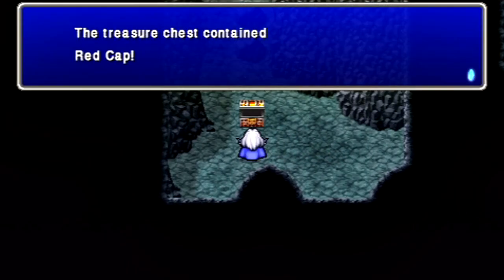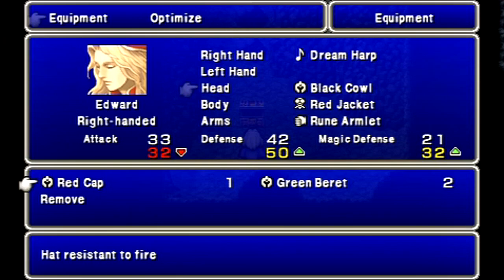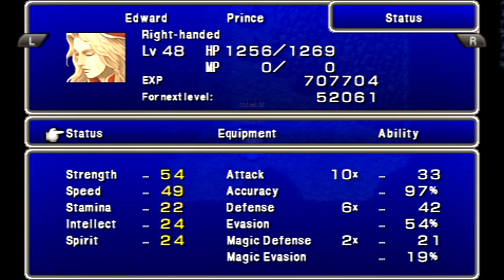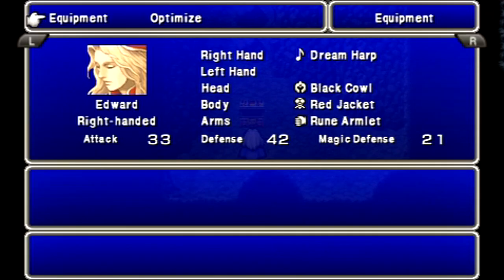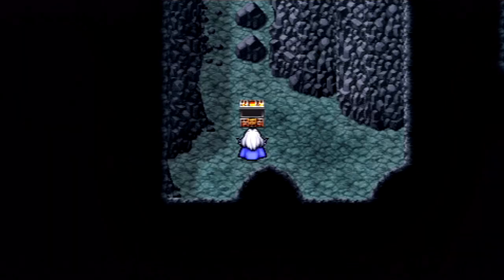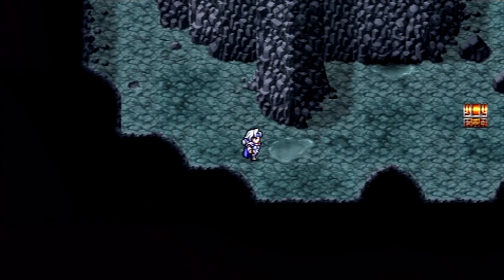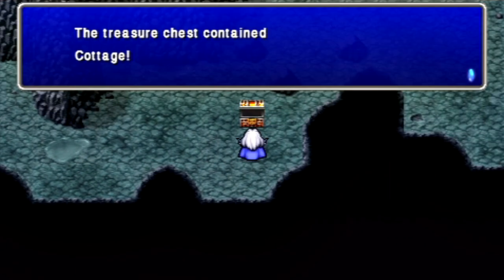Unless you go through a secret passage to get the red cap for Edward there. Good thing he gets his stuff early. Yeah, look at that defense boost. This boosts your stamina by 10. But yeah, we can afford to lose the Green Beret. We won't lose an attack multiplier from it. Alright, there we go. That's just really good for the raw defense, not so much for the stat boosts.